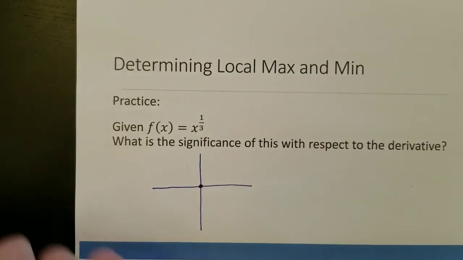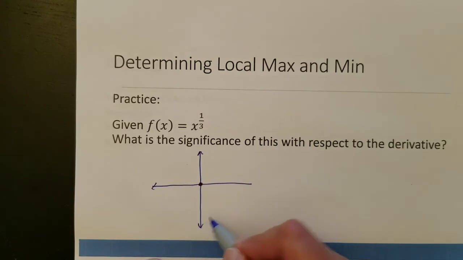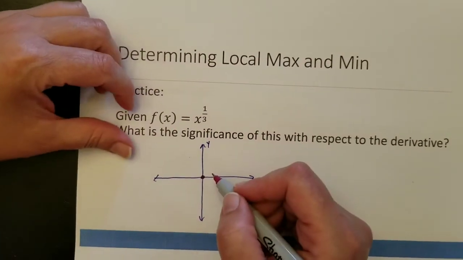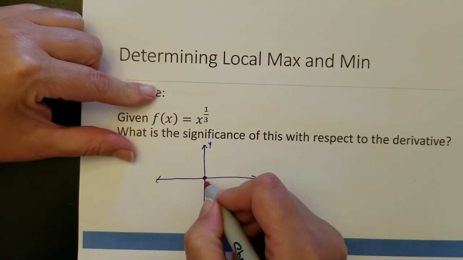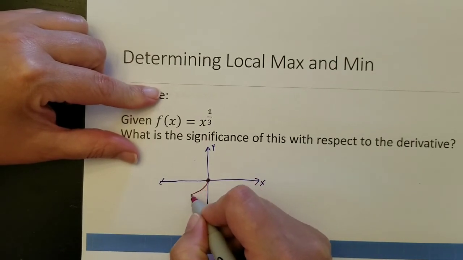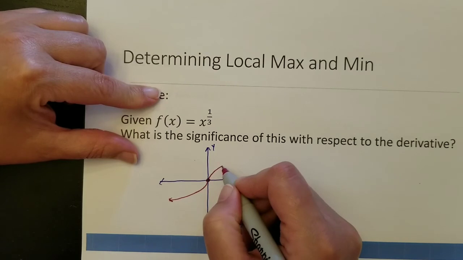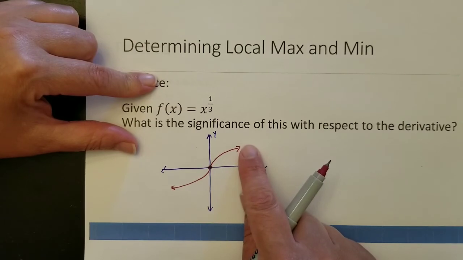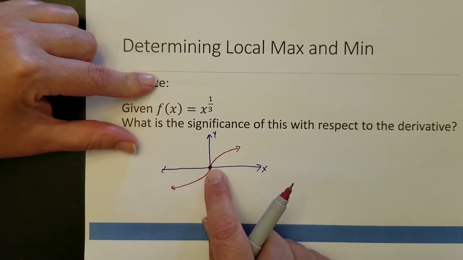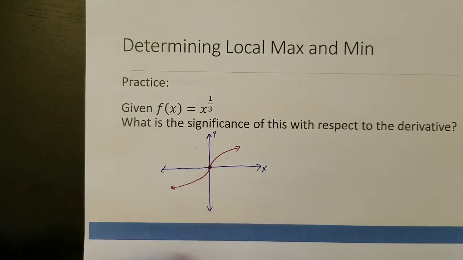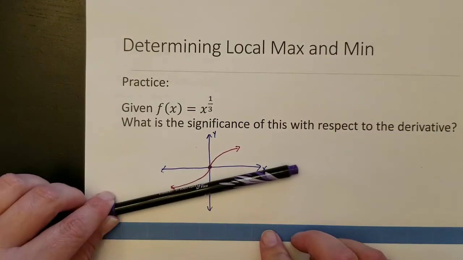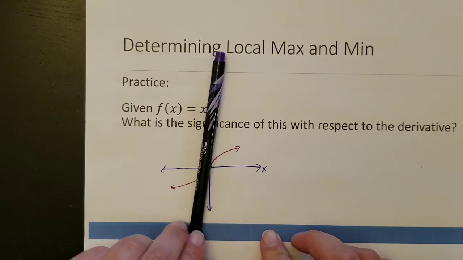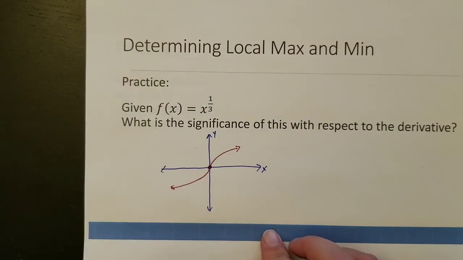So I could graph that point 0, 0. It is absolutely in the domain of this function, but the derivative fails to exist. And what actually happens here is that we get a derivative that gets infinitely steep. So this function looks something like this. It is increasing for its entire domain, and at this one point the derivative fails to exist because it gets infinitely steep. I'm going to try and put a pen along here. So the derivative is positive, getting bigger positive, and then goes vertical for just that instant, and then is positive again.